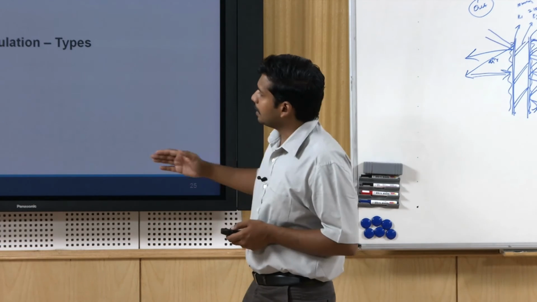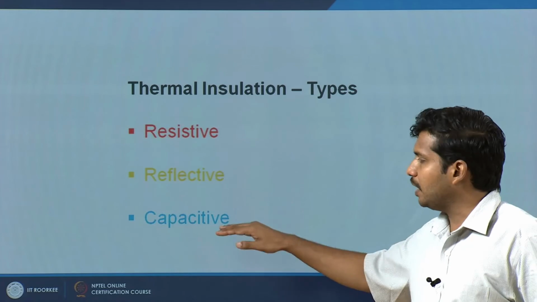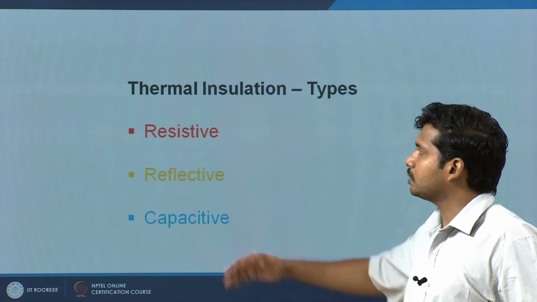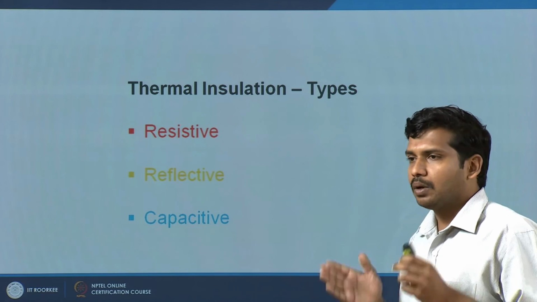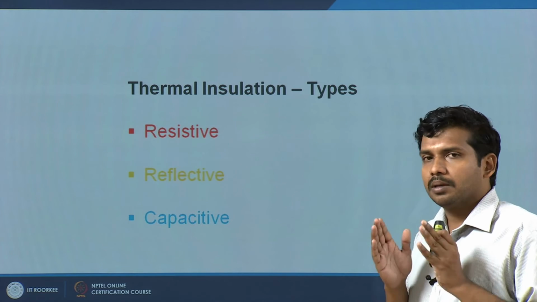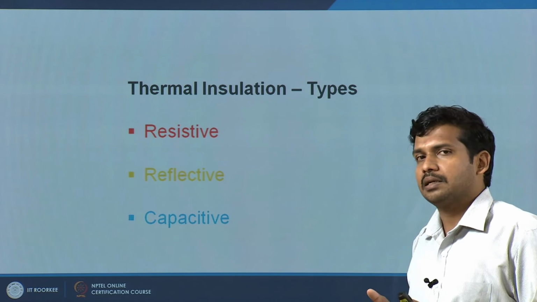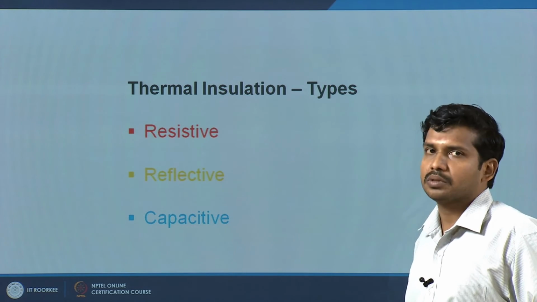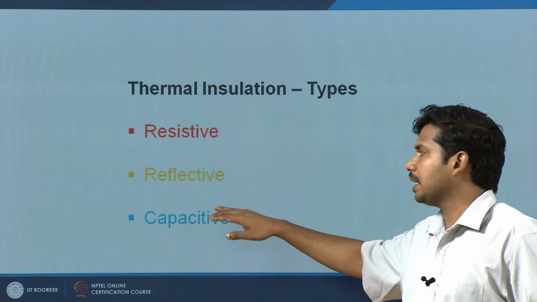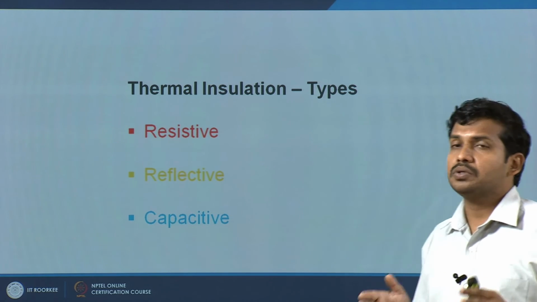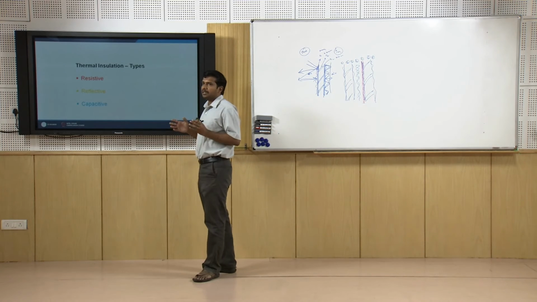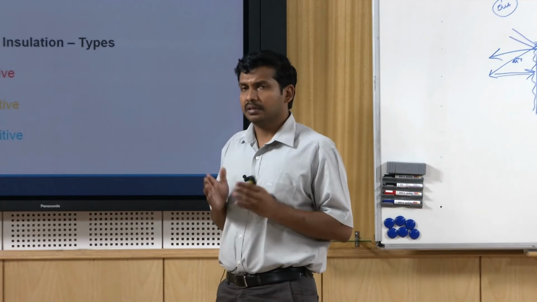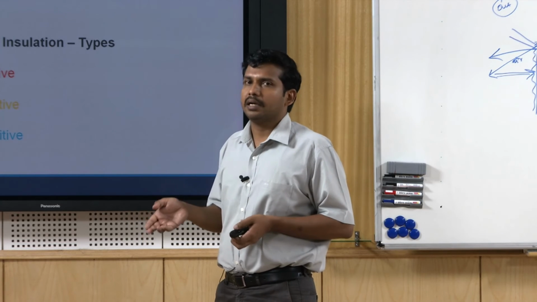So this capacitive insulation was valuably used in our traditional architecture, but in modern architecture we mostly rely on resistive insulation. You have some insulation material, you can put it inside the wall, outside or in the center of the wall. In some cases reflective insulation is starting to be used now, this is also effective. But for capacitive insulation, say when you use a material like concrete, typically people look at concrete as not a so useful material because they think the U value of concrete is high.